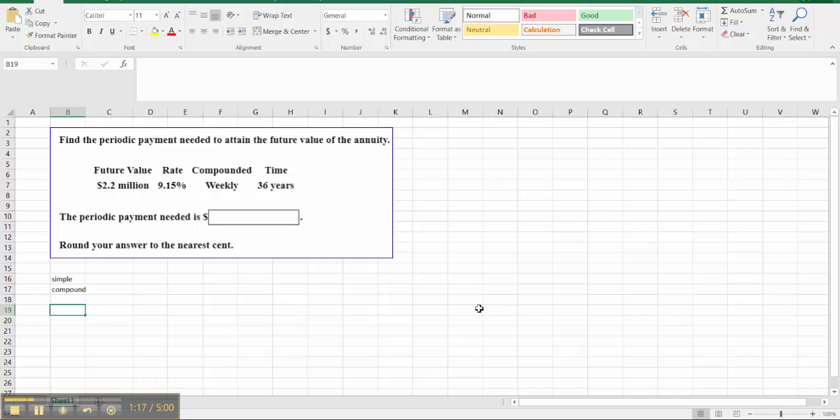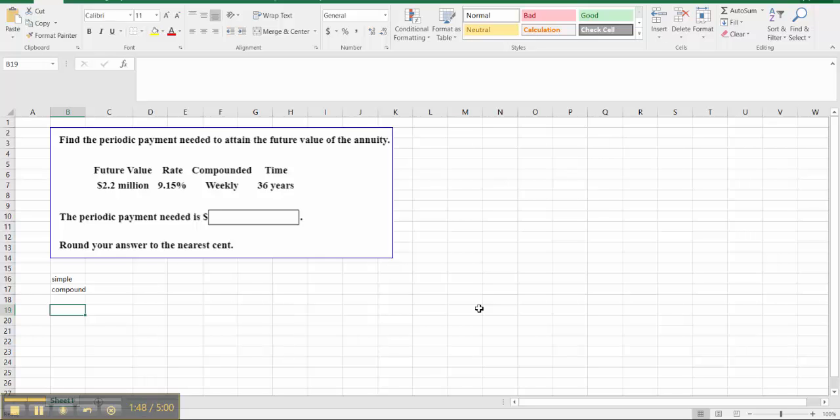There's another type of question, like this one here, where you notice it says the periodic payment. This is an annuity. What that means is there's a series of payments every month or every week or even every year, sometimes every half year. They're going to give you a bunch of information and ask you for the payment size. Well, there's a formula. They give it to you in the book and the videos. It works. You're welcome to use it. But it's messy, and a lot of people have trouble getting it into their calculators correctly.